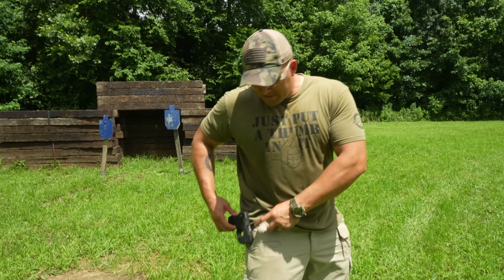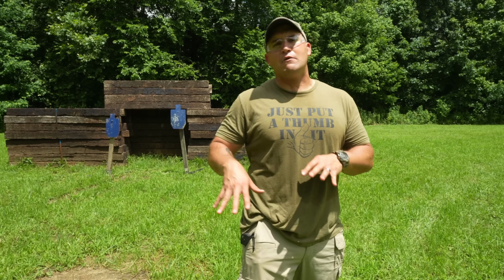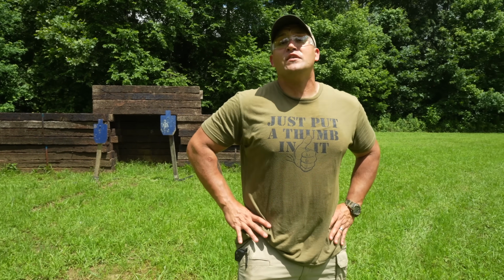So I'm going to clip this thing in my pocket with one in the chamber. I do not think I would be very comfortable carrying this without some sort of a holster and something covering up that trigger, especially with one in the chamber. And there's no way I would concealed carry that appendix. That would just be a horrible idea. Plus, it's curved perfectly back in at yourself. So if you did have a negligent discharge, probably not going to be great.